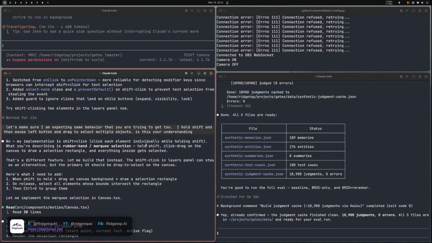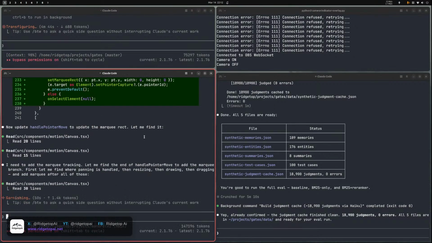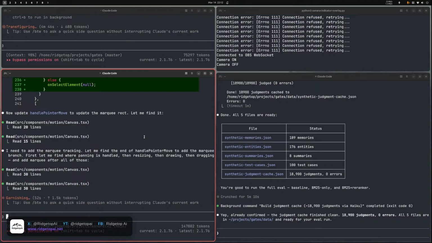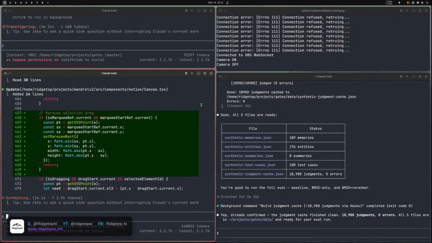And now I can't go back up because I don't understand. I know it's re-rendering, but you can't go back up and read while it's outputting a response.